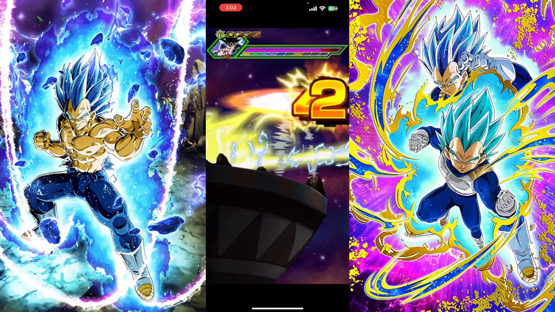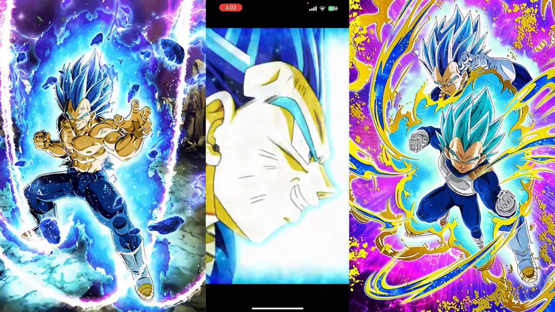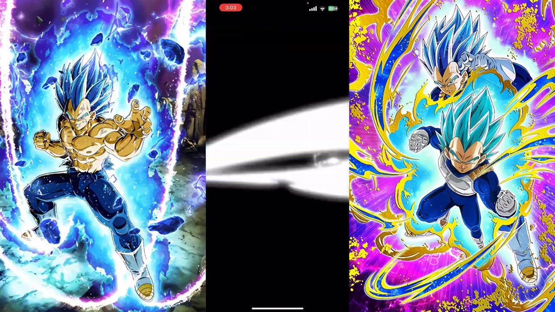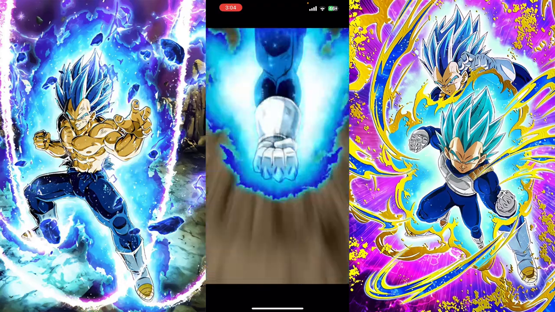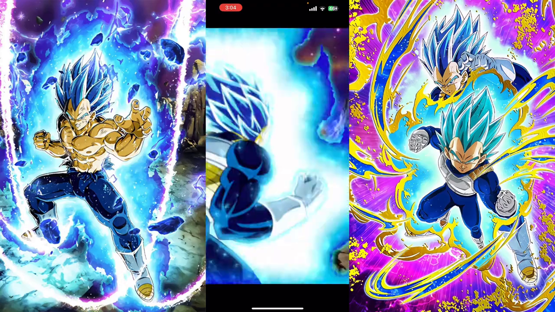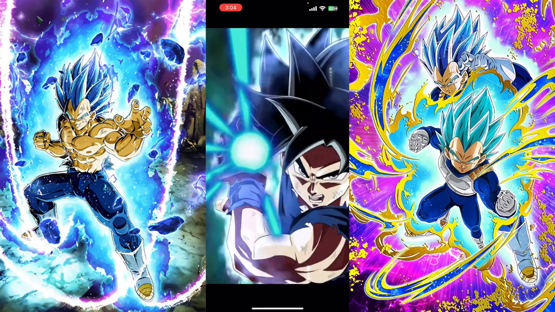How many bars? 17.8 crit. 14.2 on a 12 ki. And he only raises defense on this. This is just crazy. Another one? Yeah, we basically just kill this turn. There's no worrying about what's going to happen. We basically just kill this turn. And then here, yeah, we kill this turn. Next turn, we go into MUI. Okay, all right.